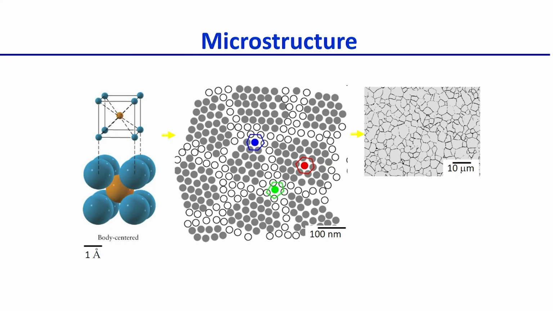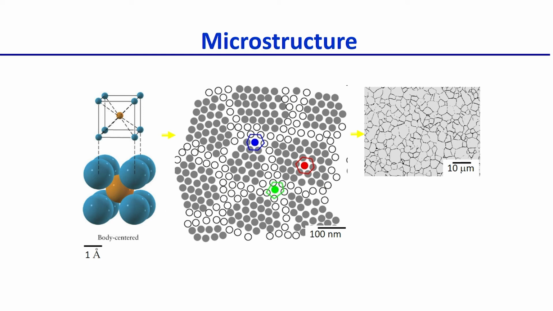So, we learned about atoms. From atoms we arrange in an ordered manner to create crystals. I talked about some basic crystal structures. I cannot talk about all the crystal structures, as it will take a lot of time. Now, let us see how we can put these crystals together to form a microstructure. That is the way to understand how we can build these crystals and put them together to form a microstructure. I am talking about the body centered cubic structure. As you see here, this is a body centered cubic unit cell.